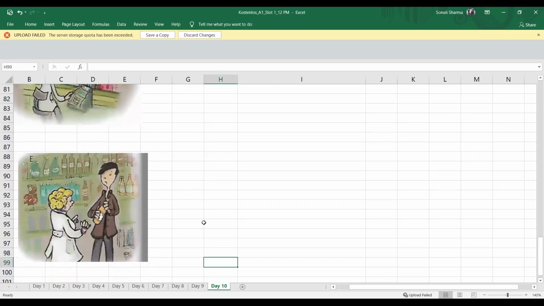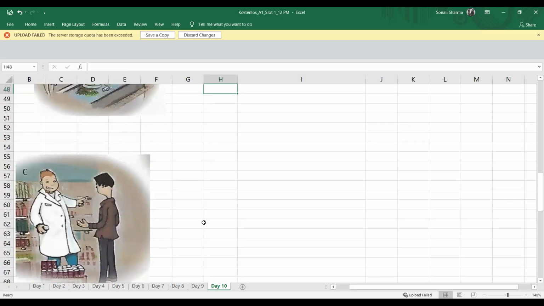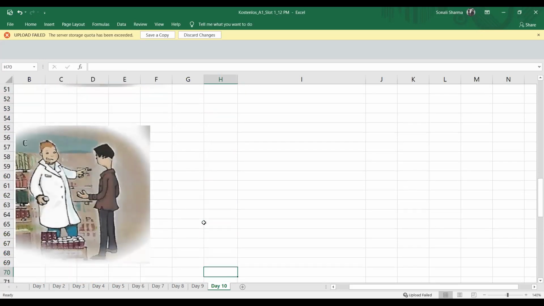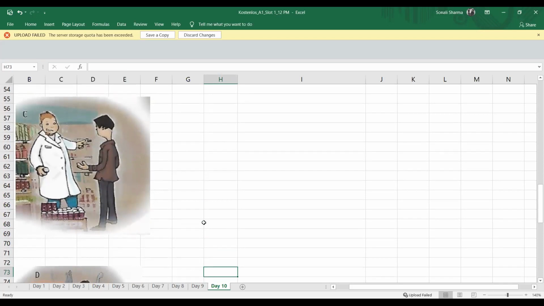I don't think we are going to complete all of these. Let's check how much we can do. Okay, let's come to the C part. Here you can see again we have two persons, and one is wearing a white coat. He might be the service boy. And this person is a buyer. We are left with 10 minutes. He might be asking for something, pointing at this. He might be asking where it is, and the other might be directing him. So let's check what can be made.